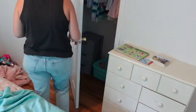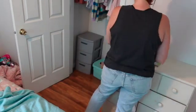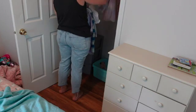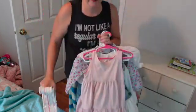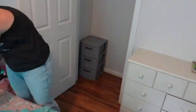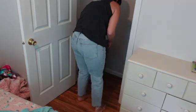Okay, this is the closet in my youngest daughter's room that I'm going to be putting my homeschool supply closet in. She just doesn't use it. I'm gonna clear some stuff out of there, put some shelves in that I purchased, and just kind of get it all set up with the stuff that I don't want her getting her grubby little mitts on. The clothes you see hanging in the closet, I just moved to put in her sister's closet, and the gray drawer container is totally empty, and the blue container has puzzles and a few other things that needed to go in this closet. I just needed them out and to be able to see them.